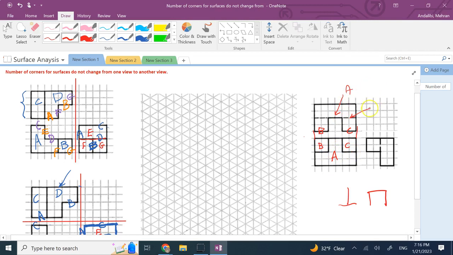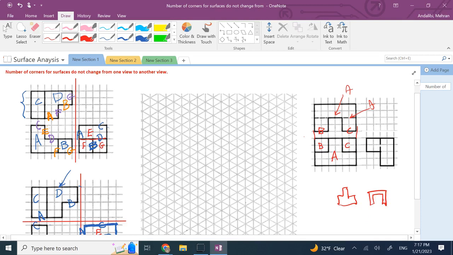But what about the shape? Do they match in shape? Is there any way I can look at some surface like this, a C-shaped surface, and in the other view it looks like something like this? Is that a possibility? No. It's impossible. The formation of the shape is not possible.